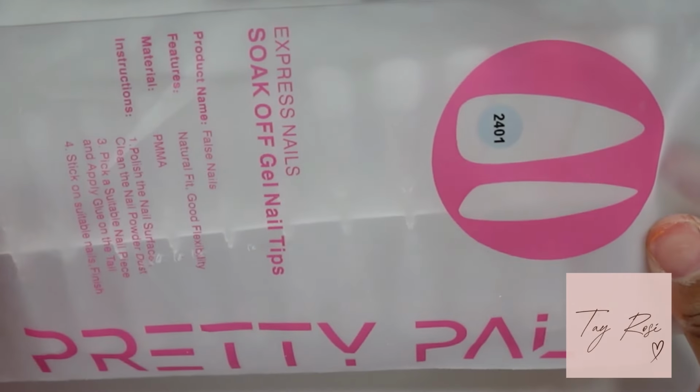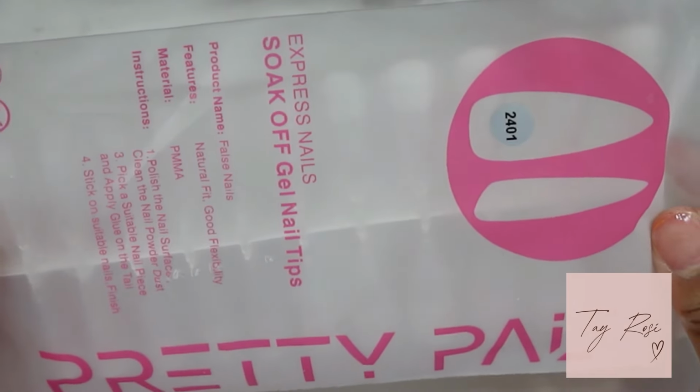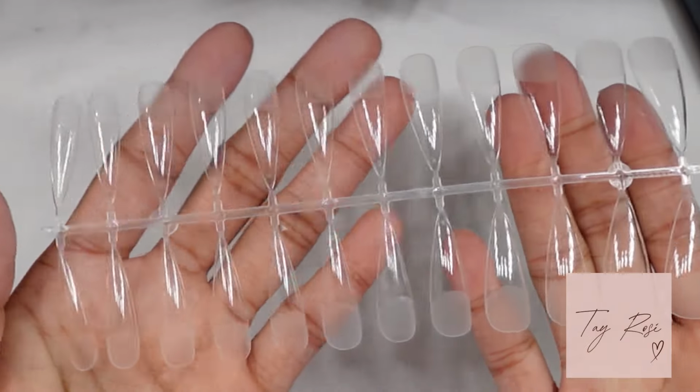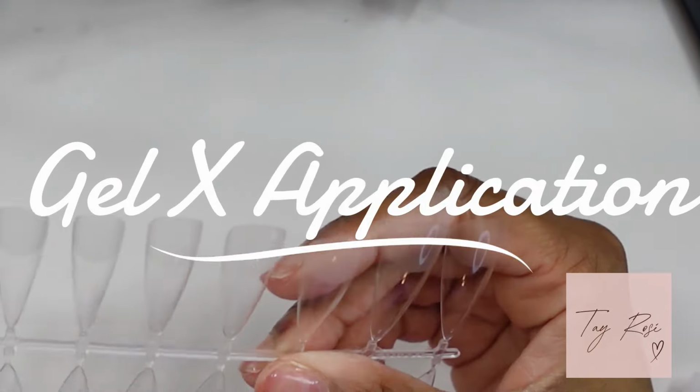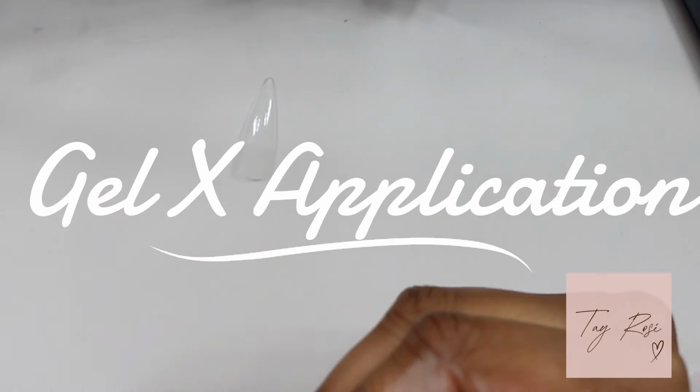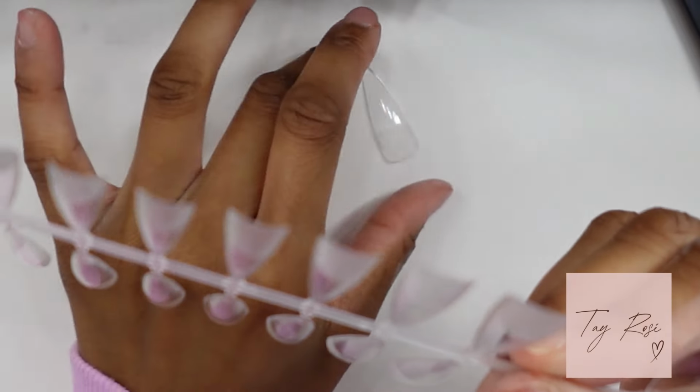For today's nails, I'm going to be using these almond or stiletto nails by Pretty Pal. And they have all the sizes on here. I think it's pretty unique. I'm just going through per usual, just finding the appropriate nail size.